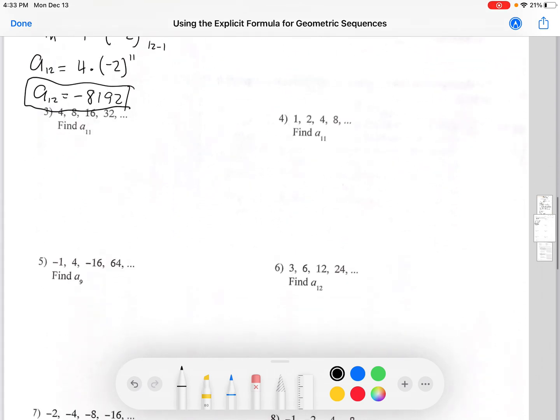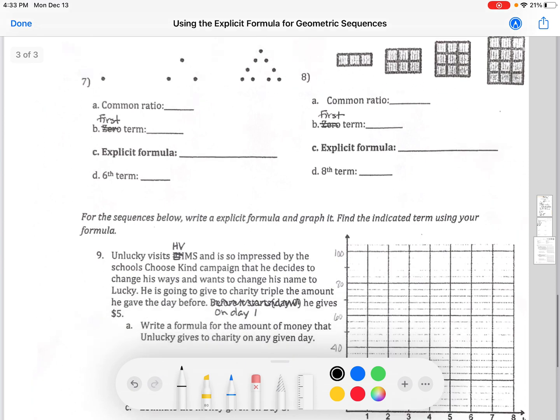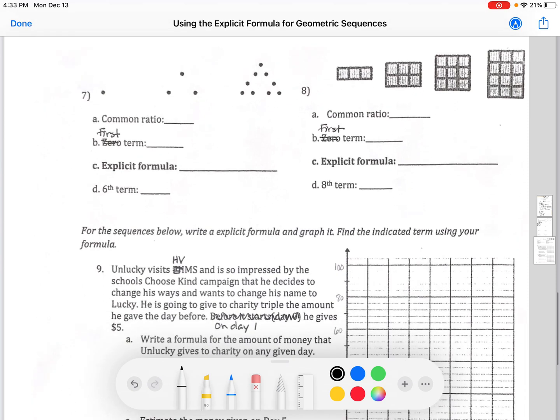The rest of the problems on there are basically the same. Let's go ahead and talk about number 8 on the backside. This is actually an arithmetic sequence. So for this assignment, I just want you to cross it out. That's your reward for watching this video. Other people are going to struggle with that. So be smarter than them.